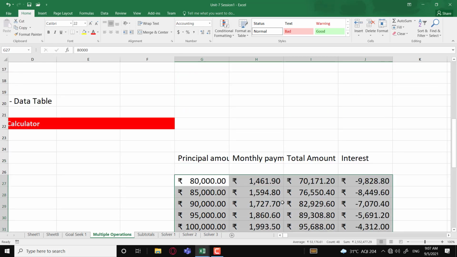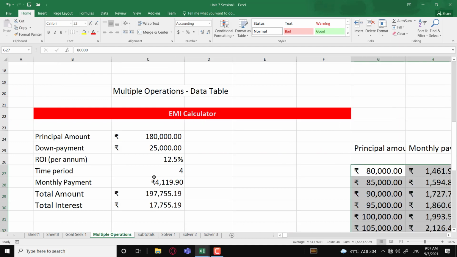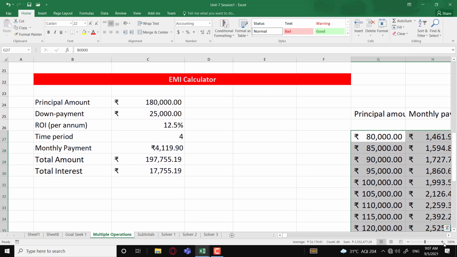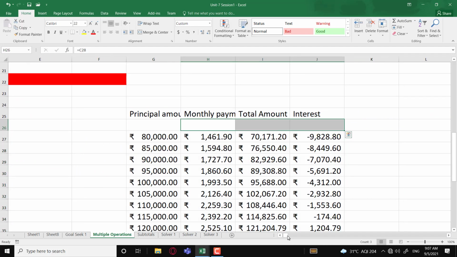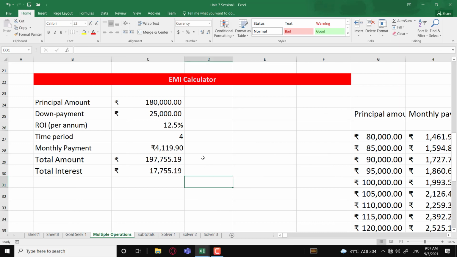But this flexibility is not provided in LibreOffice, because in LibreOffice you don't have any facility of providing the cell references here. So you have a limitation that all these result values have to be placed one after the other in a horizontal fashion. So OpenOffice and LibreOffice don't provide you that flexibility, whereas Microsoft Excel provides you that flexibility.